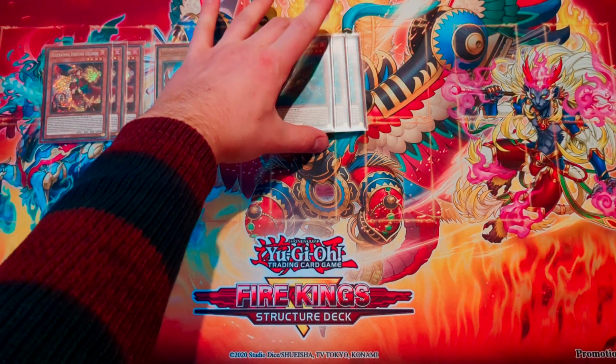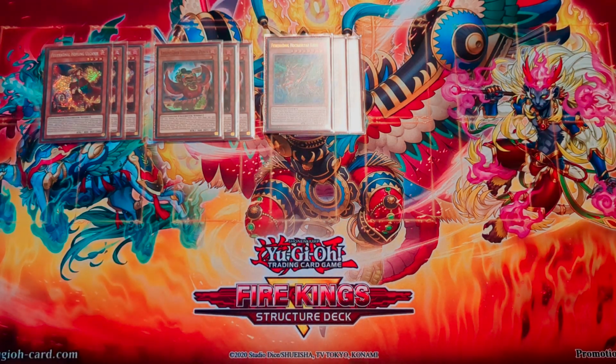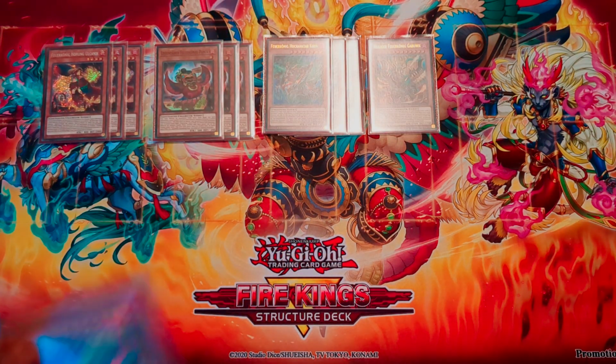Also running 3 Kieran. I've seen a regional list cutting Kieran entirely and just playing 40. But I think he's way too nice to dodge Imperm, to dodge Veiler, and the destruction effect to reborn a Fire King monster and or summon it from hand and destroy a card non-targeting on the board. It's just very good. We're also playing the new Fire King, Sacred Fire King Ulcanix.